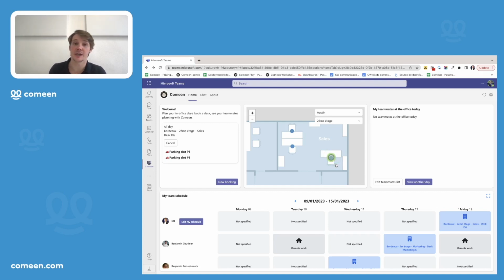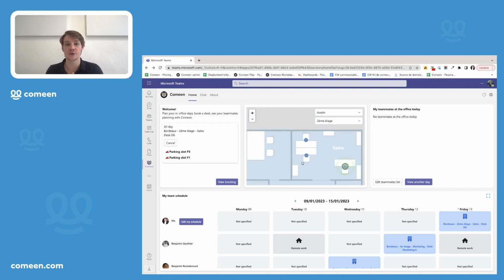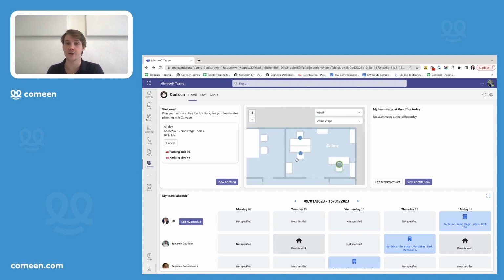Also, when you have colleagues in the office, you will be able to see them on one of those blue points. Here they are not used because we are on Friday and most of my colleagues are remote. But otherwise, I could see their picture appear associated with the desk. So I would see, for example, my colleague Quentin or Thomas, with their picture appearing in front of those blue dots, which can be pretty useful when you want to see where your colleagues are in an office that you know or even don't know.